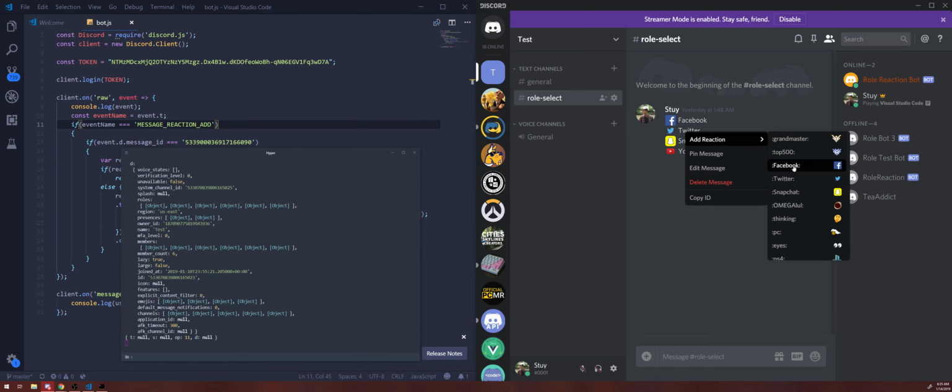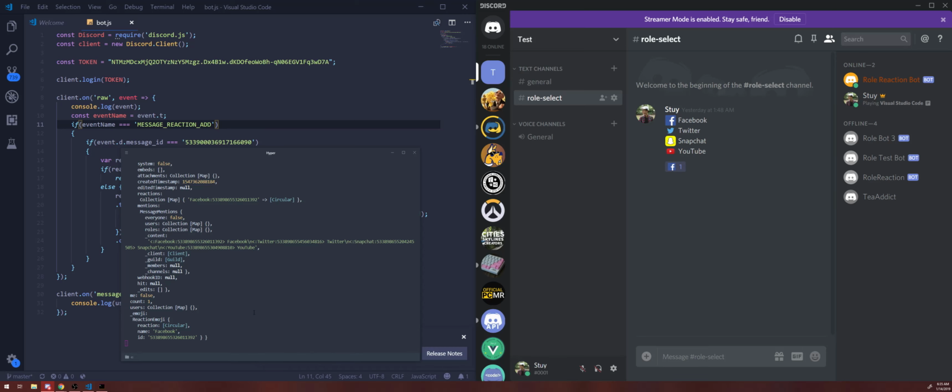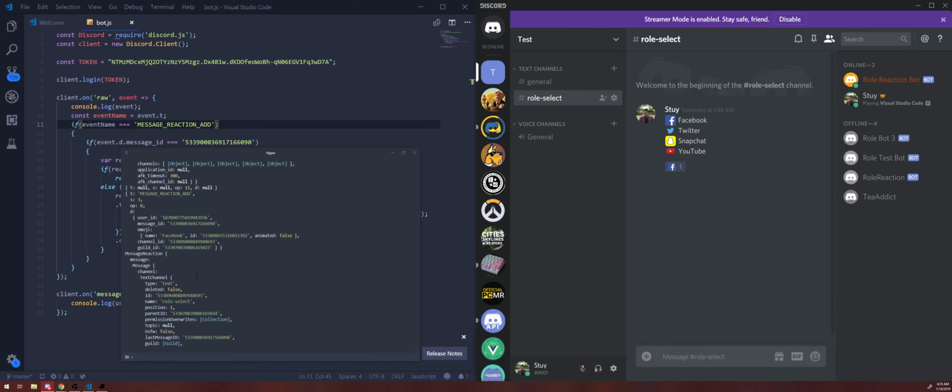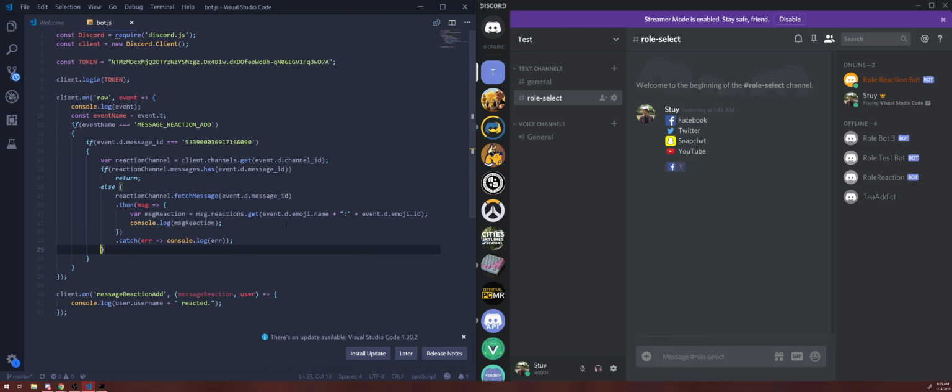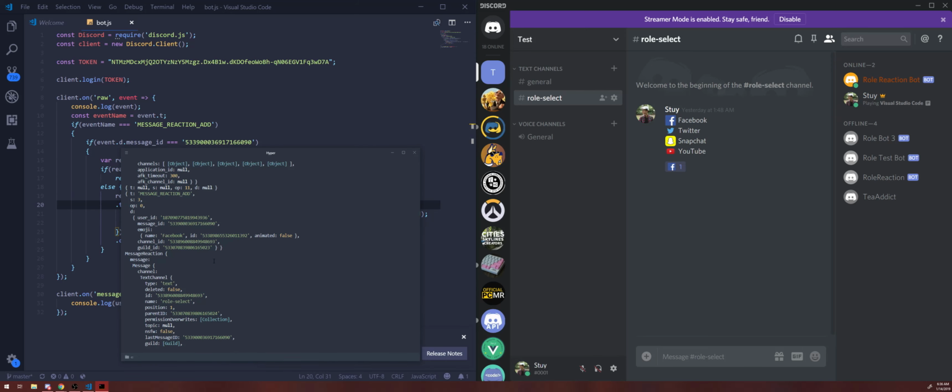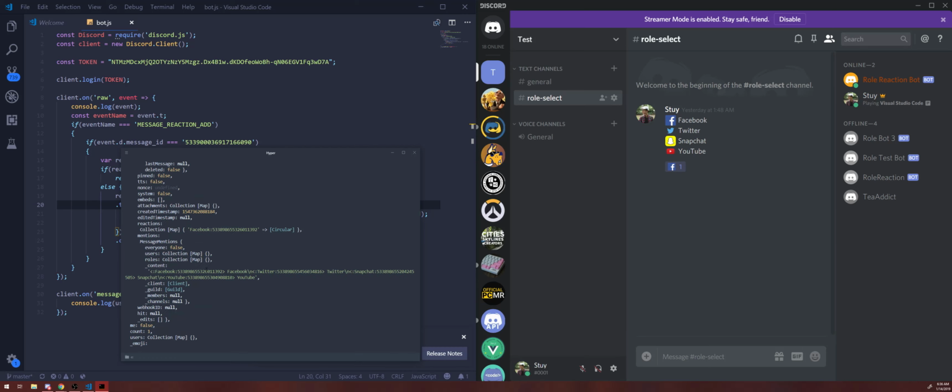Let's go ahead and react right now. And let's just double check. Okay, cool. So basically the way this works is, whenever we have a message reaction object, they're mapped by the emoji name, colon, and the emoji ID. I'll see if I can show you guys how that looks real quick.